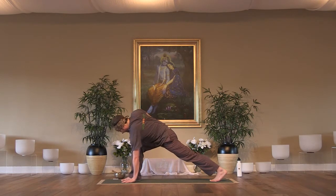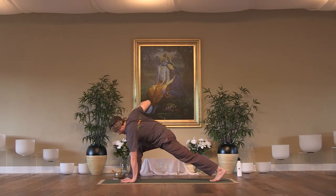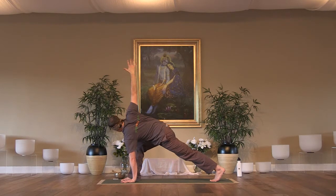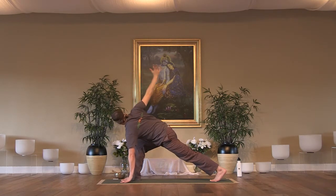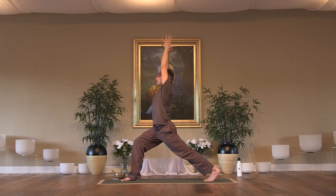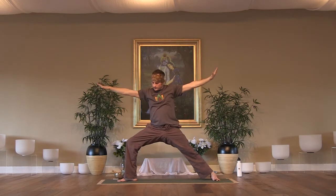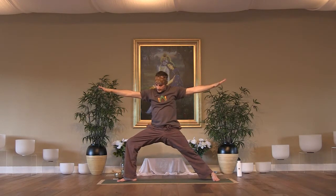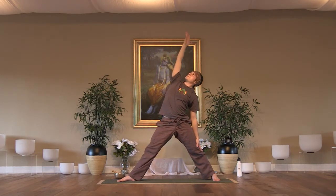So gently draw the right knee in towards the center line. It likes to fly out to the side, but keep it stacked on the ankle. So left hip draws forward, right hip back. Gaze might come up towards his fingertips. And with the inhale, come all the way up to a high lunge. Exhale, open it out, warrior two. Check in with the warrior just for a moment. Get your stance. Then inhale, tip it back, straightening the front leg into a reverse triangle.